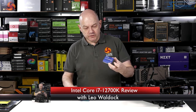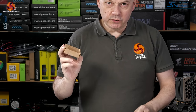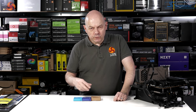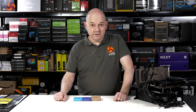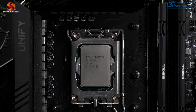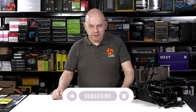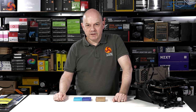When I did my launch reviews of the Core i9-12900K and Core i5-12600K, I also showed you this box marked in Biro Kitguru 12700K, which is the Core i7-12700K. And I included figures for all three processors in my charts at the time. And you may have wondered what happened to my review of the Core i7-12700K, the processor that is in this very test bench, the MSI Z690 Unify. Well, I hit one or two small delays that sent me down a couple of blind alleys before I returned to the middle road. And now the day has arrived and it's time for my review of the Core i7-12700K.